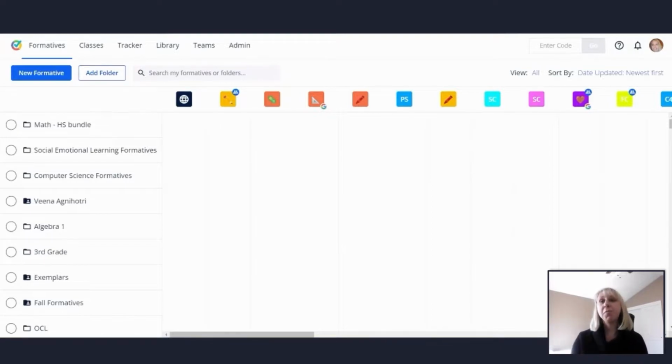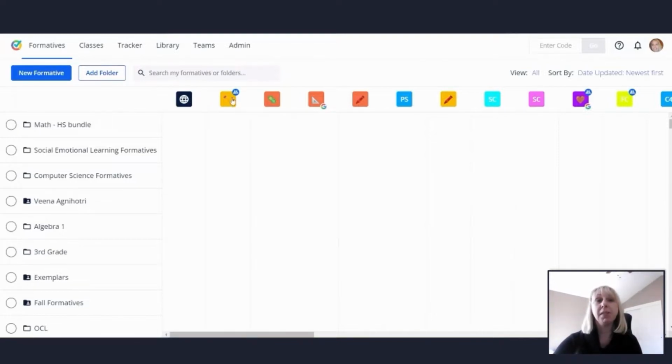Although you might think, oh, I really liked how it looked before, keep in mind that we are doing this to make Formative accessible to everybody, so that everyone can use the platform the way it was designed. So if you see something change, we appreciate feedback, but we may not be able to switch it back. We may have done that purposefully for accessibility issues. So just keep that in mind.